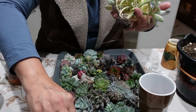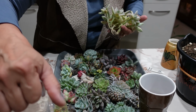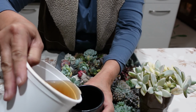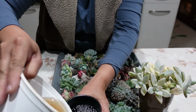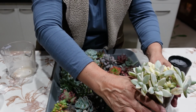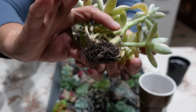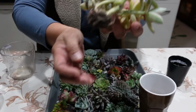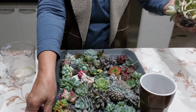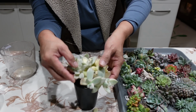So I'm going to pour some of this in here. I found another cup or mug to pour this in. And that's good enough. And I'll take my Awayuki. And see, the roots are quite dry. So I'm just going to give it a little soaking. That one, there you go.